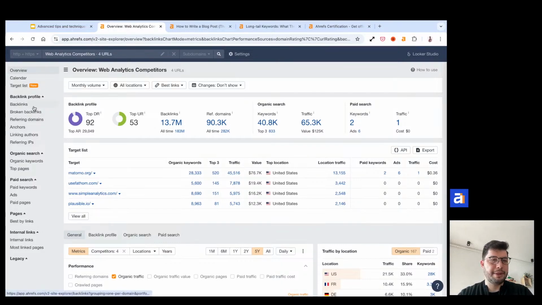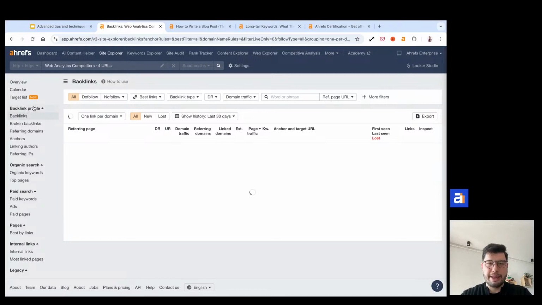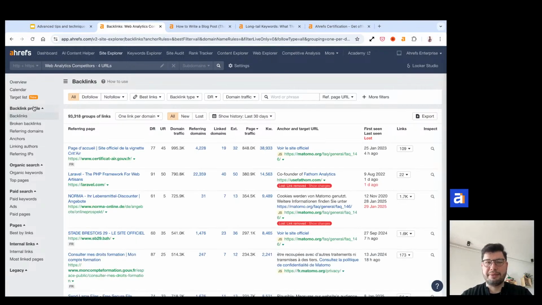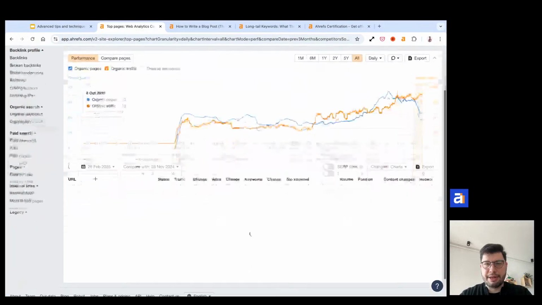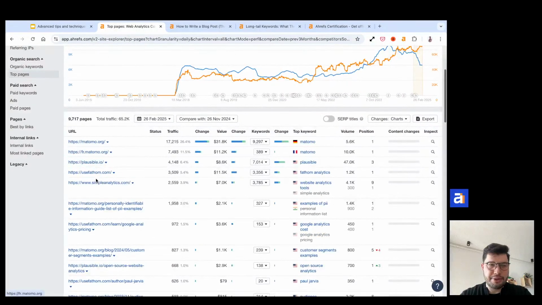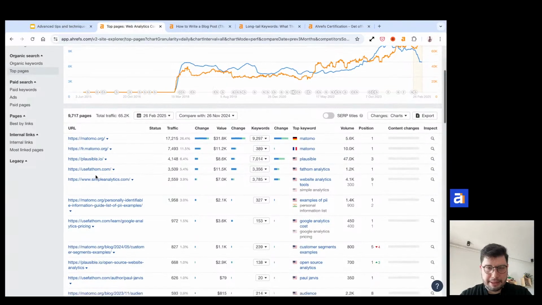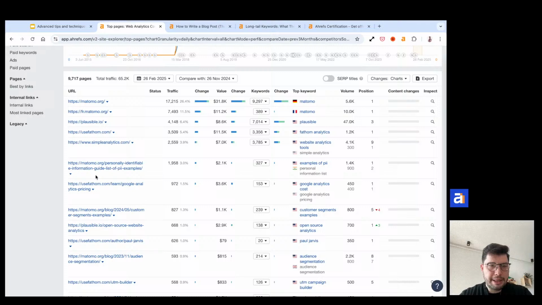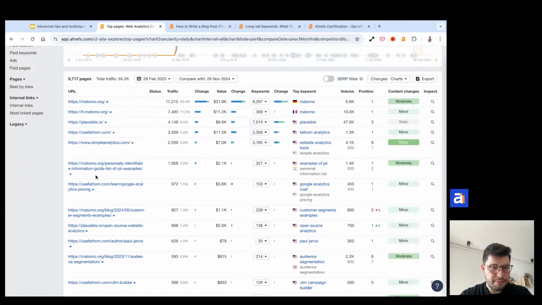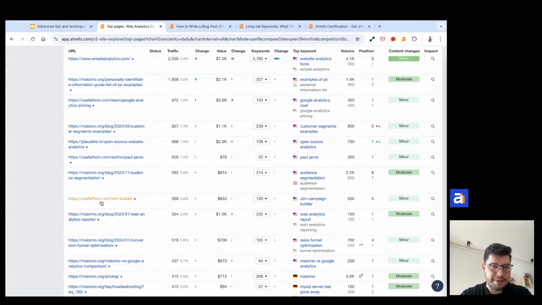For example, we can go to the backlinks report to see the backlink growth of their backlink profiles. We can check the top pages generating the most organic traffic to each of them. In this case it would be the home page, which is quite understandable. But you also get other relevant pages like UTM Builder.